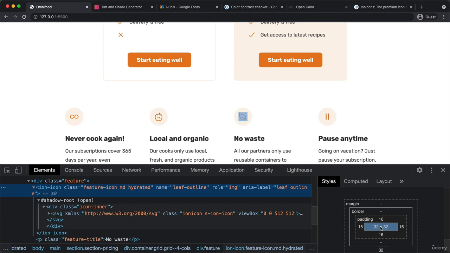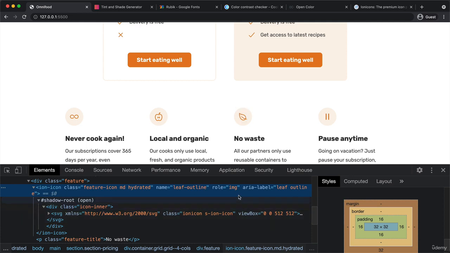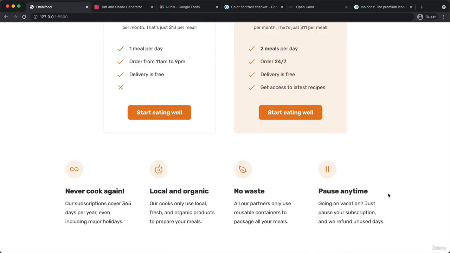And we can see that because we defined the width here as 32 pixels, and then we also defined some padding. And so that padding here was added on top, right? And so now the whole size of this is actually 64. And so that's exactly the behavior of the default box model without using box sizing set to border box. Okay, so just keep that in mind in case you want to use these icons yourself. But anyway, if we know that, then with this, I think we're good to go, actually.